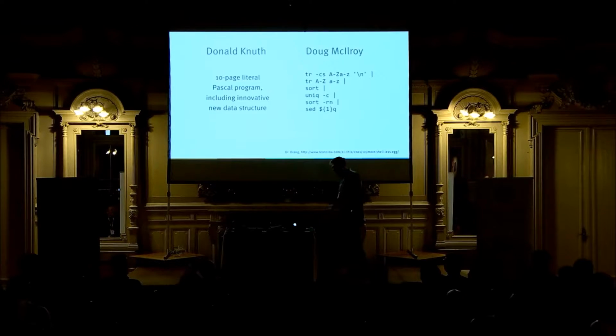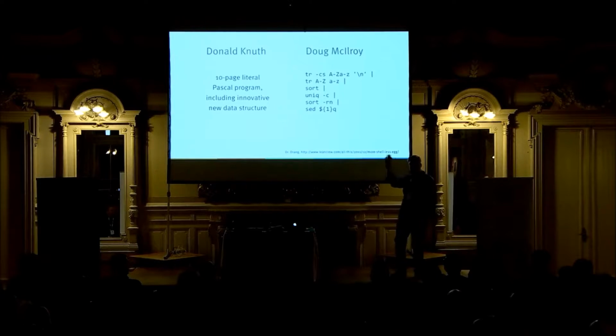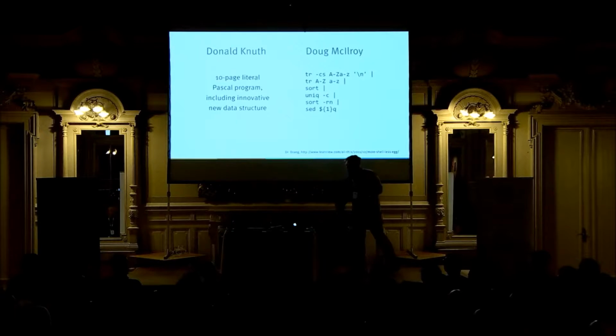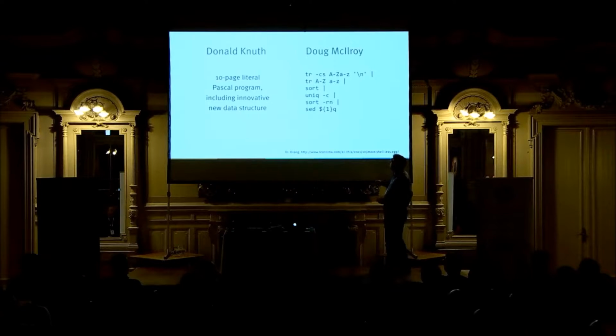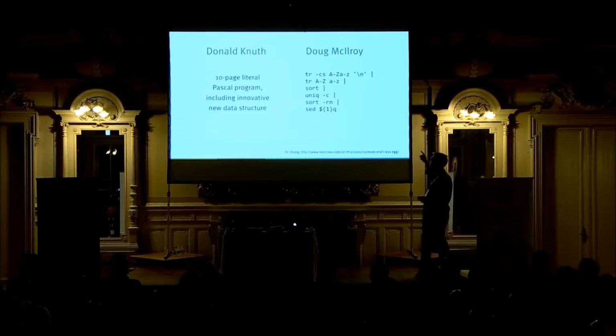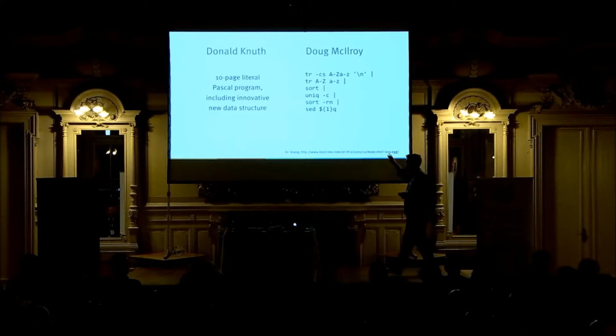Now you'll notice this solution has almost exactly the same number of lines as the description of the program that Knuth wrote, right? So what it does is it uses standard Unix commands, which replaces one character with another character according to this list, right? And then it pipes the result of that. The first one kills the line feeds. The next one translates uppercase to lowercase. Then we sort everything. We filter out the uniques and we count. And then we sort it by the result of the count. And then we just make sure that we print it correctly. That is actually what Doug McIlroy did.